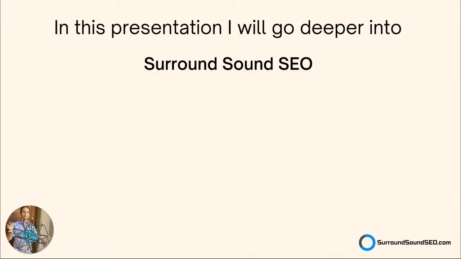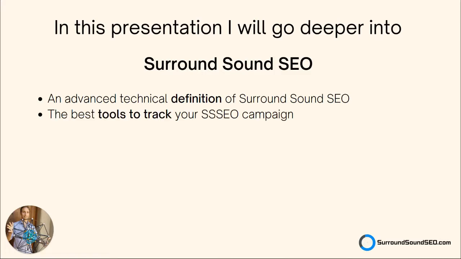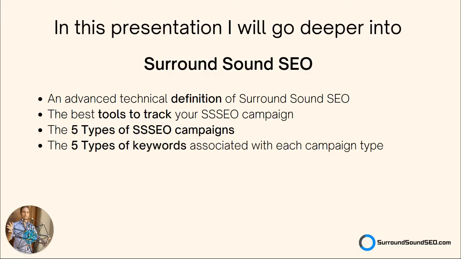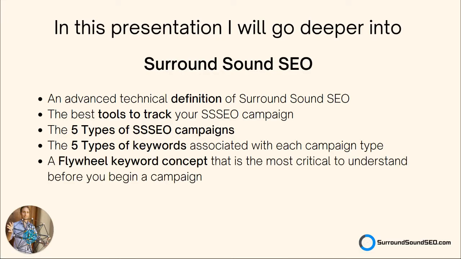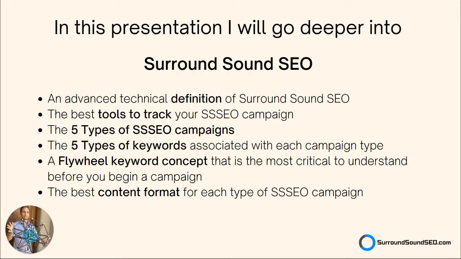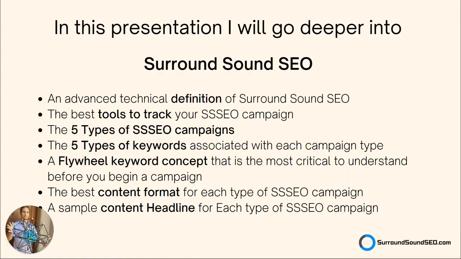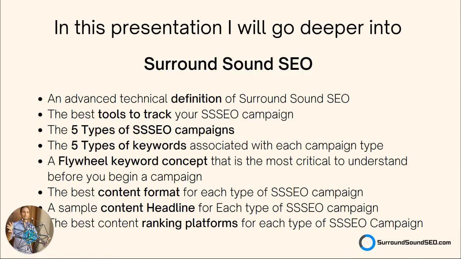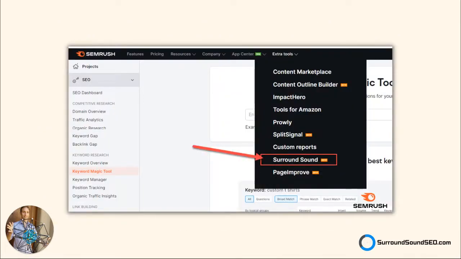In this presentation, I'll go deeper into the technical definition of surround sound, how to track it and which tools I use, the 5 types of surround sound campaigns with the keywords we use for them, the flywheel keyword concept for review keywords and search rep management, the best content formats, the best types of headlines, and we'll go over some platforms. One thing I do want to say is that SEMrush has an amazing tool to track your surround sound campaign. We couldn't really organize and manage our campaigns without it.